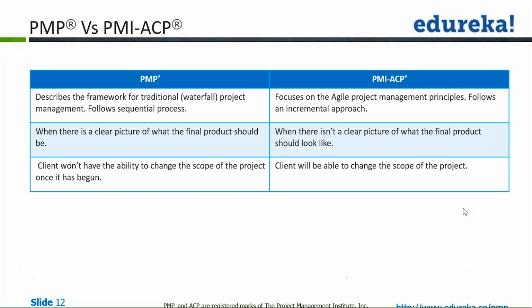Okay. In traditional waterfall, the client will not have the ability to change the scope once it has started. Ability in the sense, it will not be a free will that whenever they want they can change it. But the agile approach gives them this liberty and flexibility to change. If they see the work which is being done not fulfilling their requirement, they have the liberty to provide their feedback and input, which the team will incorporate in the next sprint.